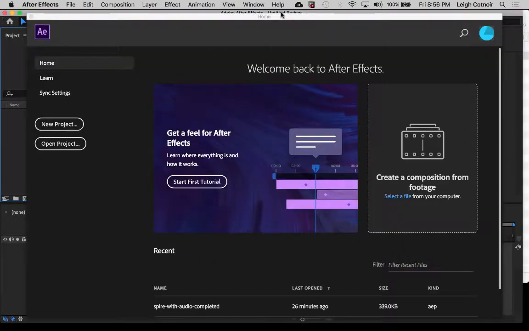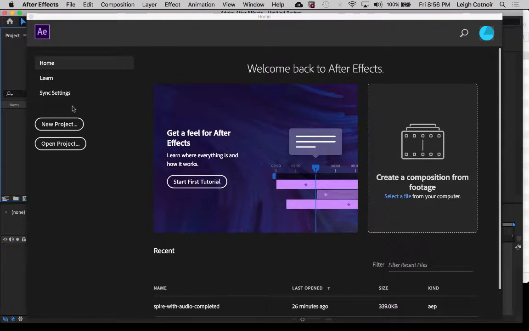Now, if you open After Effects, this is the 2019 version. If you're watching this using an older version, I would recommend that you upgrade if you can, just because then it'll make sure that any of the features that I use are available to you. If you are in a more recent version, like if you are watching this well after it's been recorded, then the features are going to be basically the same. But if there is something that's really different, feel free to let me know.